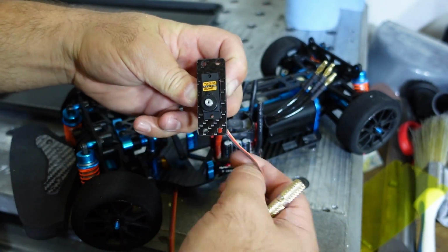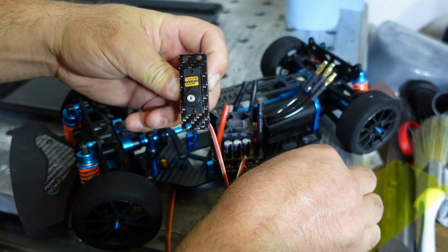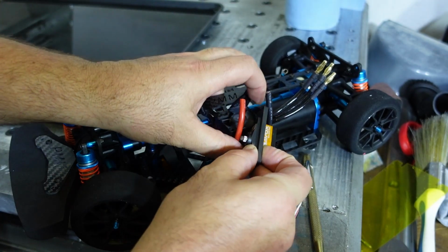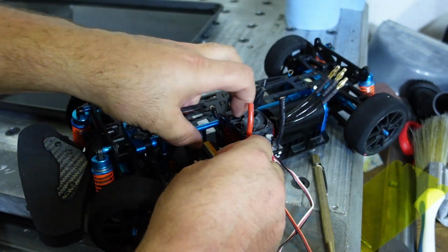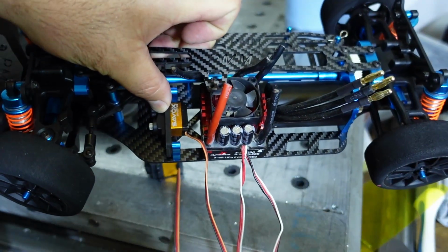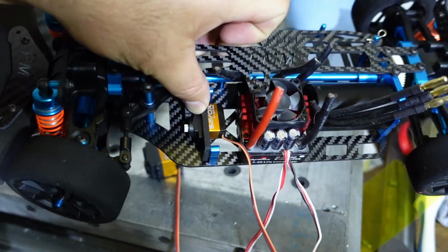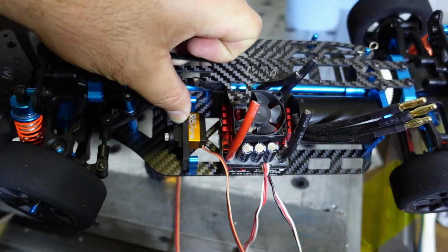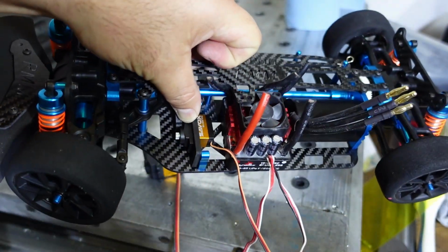And now this will mount up onto the standard bolt pattern for the standard servo over there, and all our clearance problems are solved. We can add an even bigger electronic speed controller here now without any difficulty.